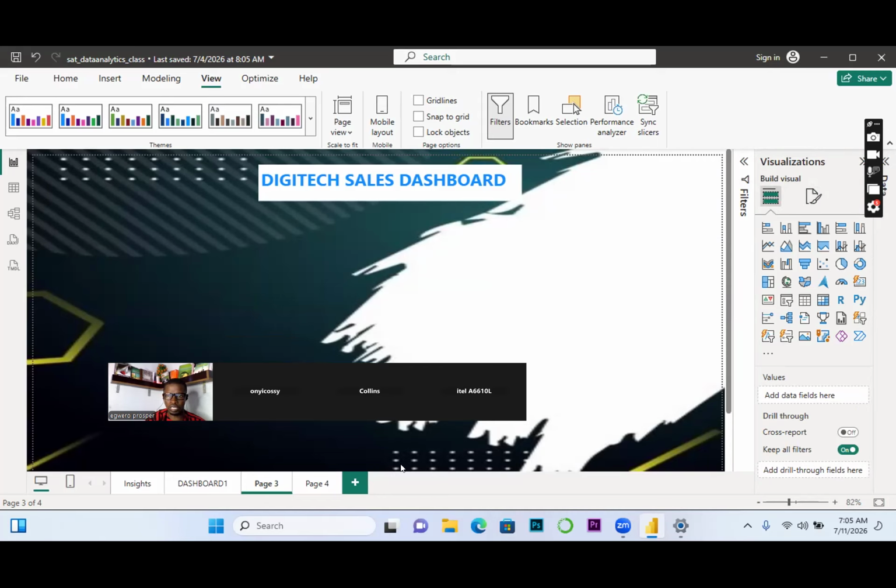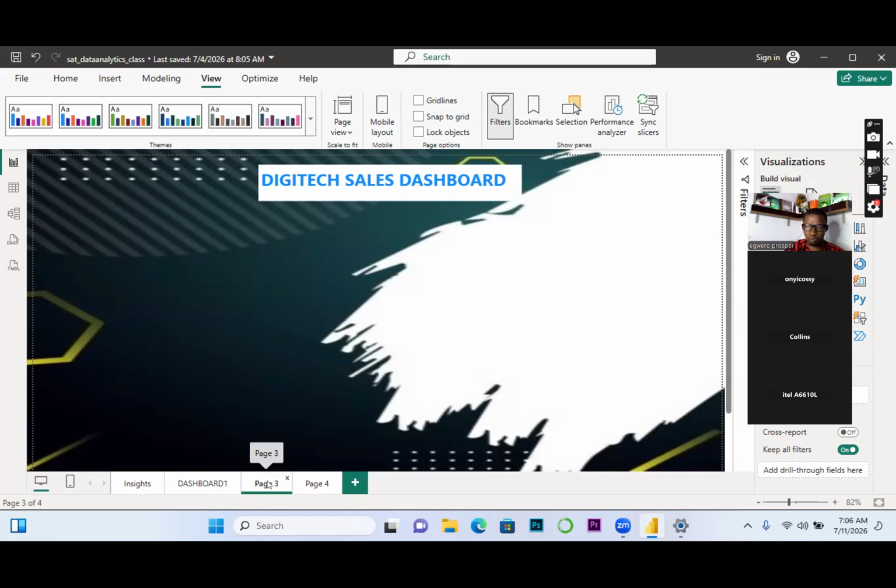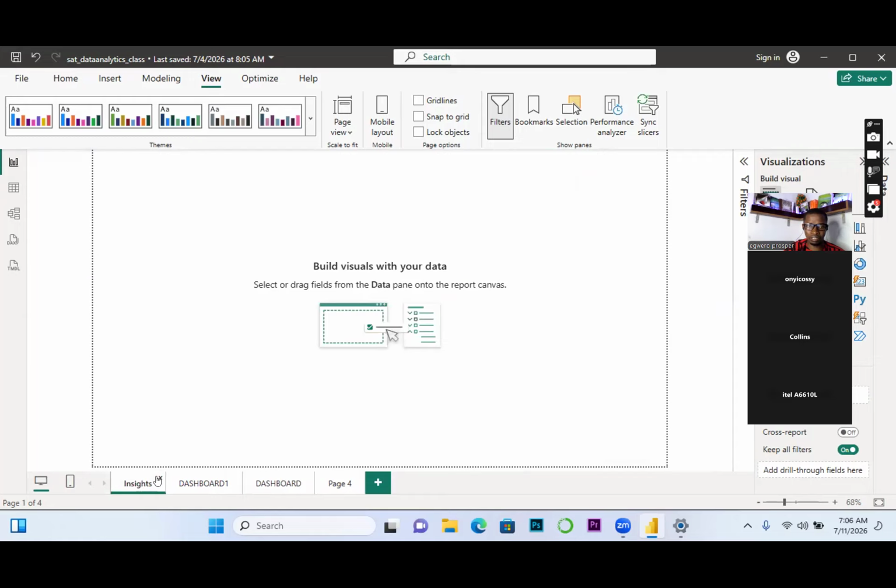Now, the particular dashboard that you are creating, you have to name it. You have to name it. So you double click here, and then I could just change this to dashboard. I can just change this to analysis dashboard, or I can just say dashboard. I think I have a name there. Okay, let me just, that one is dashboard one. So I have this. So you must know how to name your dashboard. So all these ones are different. You can delete them if they are not going to do anything at the moment. I think I've created them probably in the last class. So you can delete them so that we can focus on what we are doing.